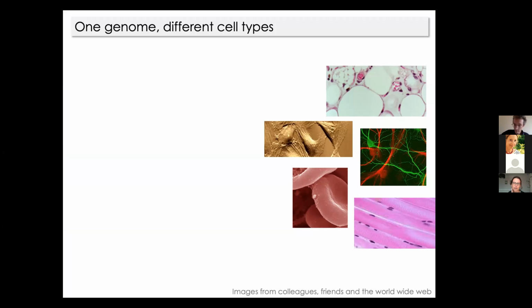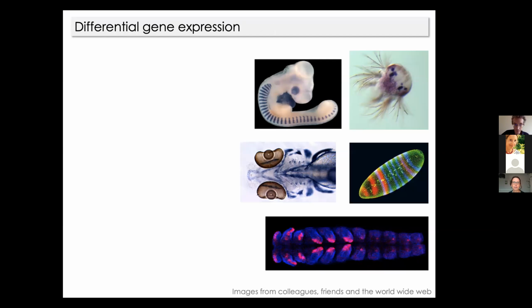So I think that one of the most exciting questions, at least to me in biology, is how we get this beautiful variety of cell types that we all know of, like neurons and red blood cells, fat cells, maybe not so beautiful, in spite of the fact that all these cells have the same genomic information. And of course, an important answer to that question lies in differential gene expression. Here I'm showing you some beautiful gene expression patterns to illustrate this point.